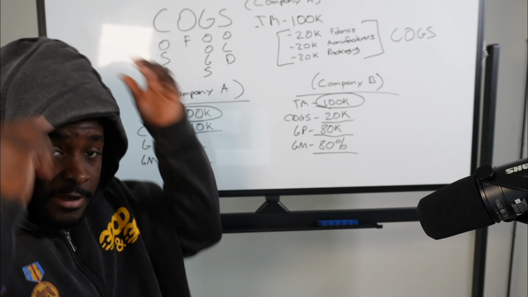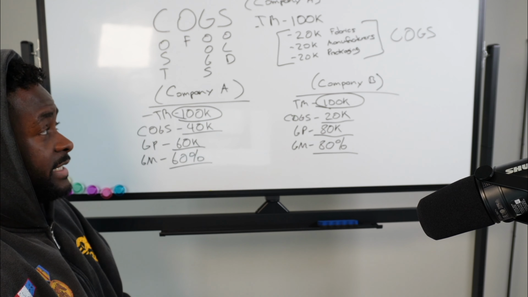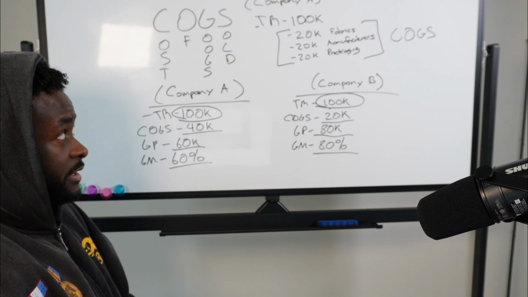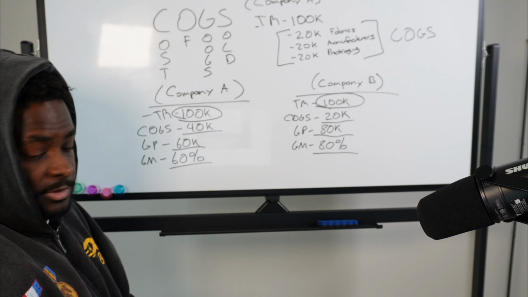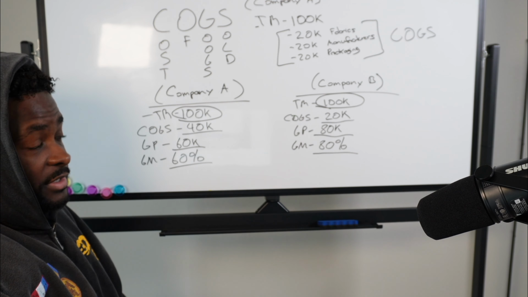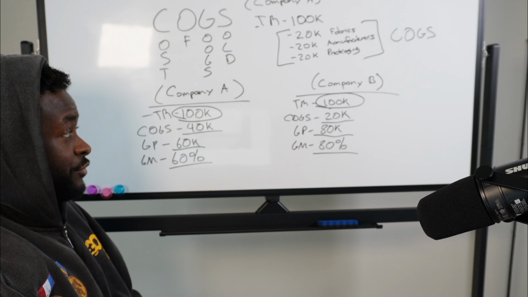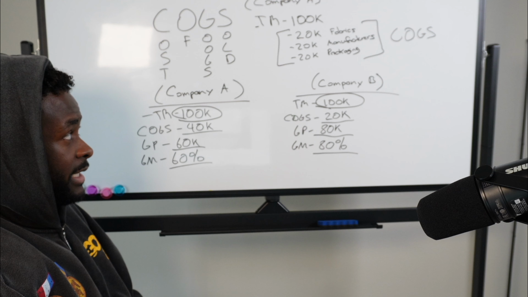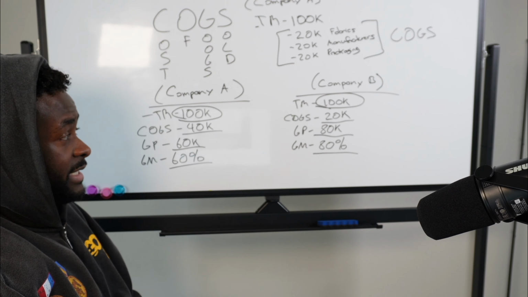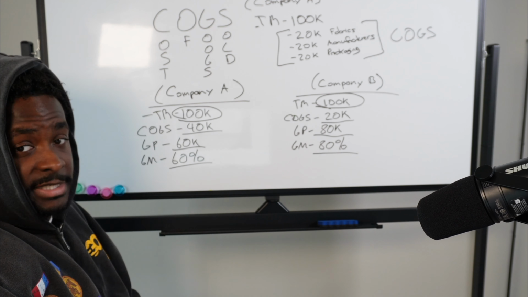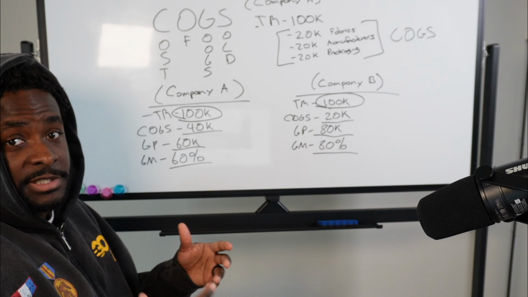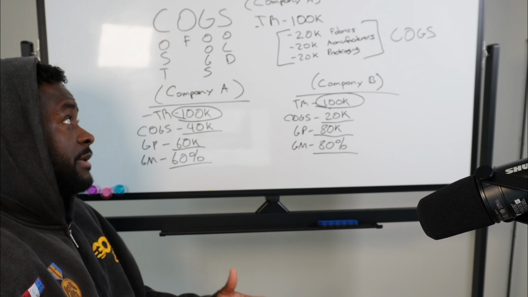So that's why you want to be paying attention and knowing what goes in the cost of goods sold, because it's going to help you also with gross profit and gross margin. And we kind of jumped into three other metrics a little bit, going over cost of goods sold. But it's good that you get to see this anyway, because we're going to be talking about a lot of earnings coming up.